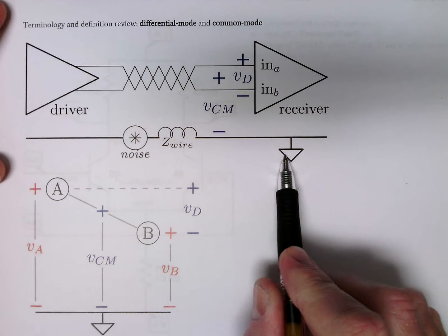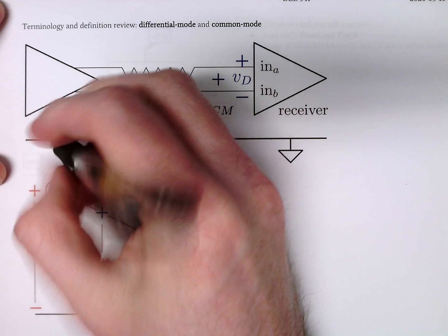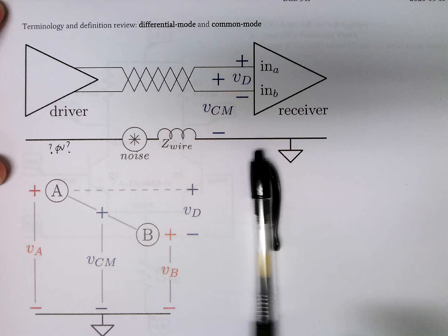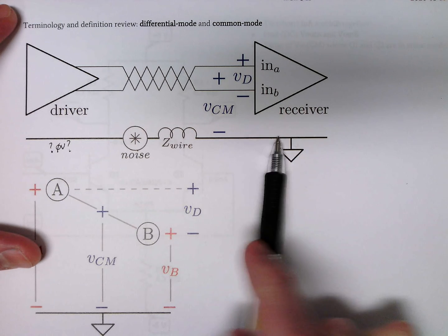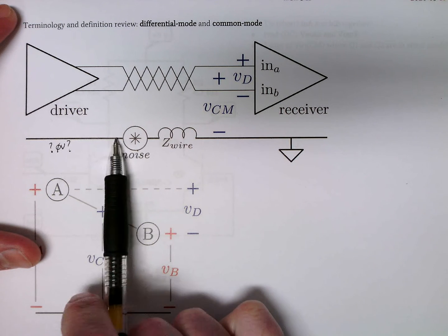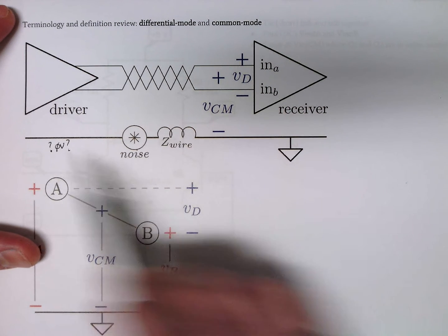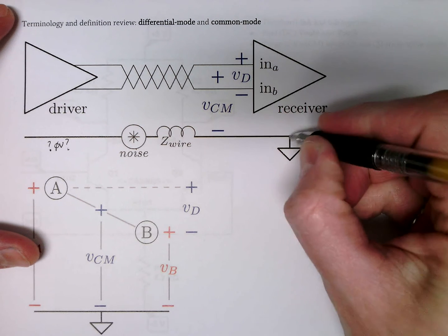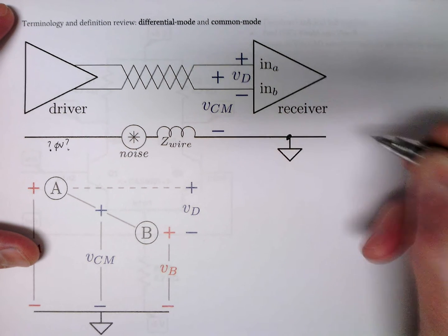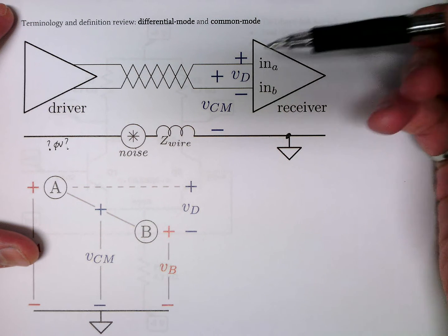Notice how I don't have a magic ground symbol drawn here. That's because this is not necessarily zero volts. We have noise that can get coupled in, currents flowing in this wire — it has inductance and resistance — so we can't say this is zero volts. We only have one location tied as zero. So if we have two wires coming in, there are some nice properties that come about.